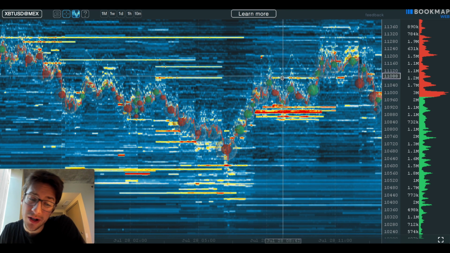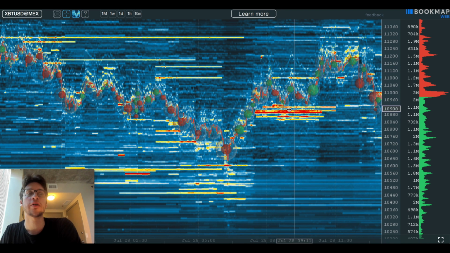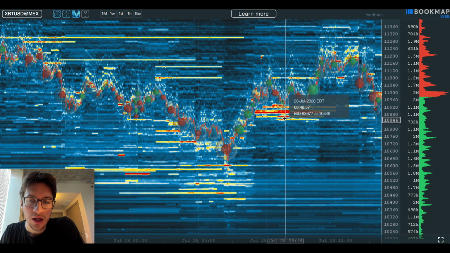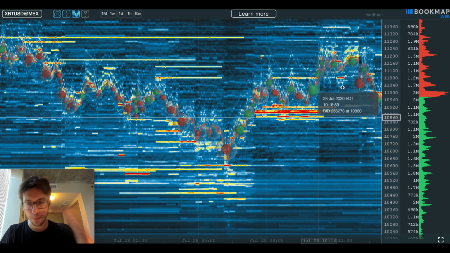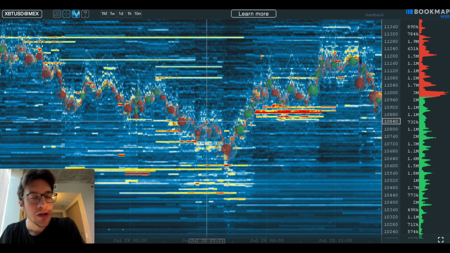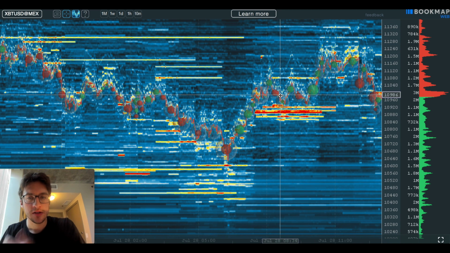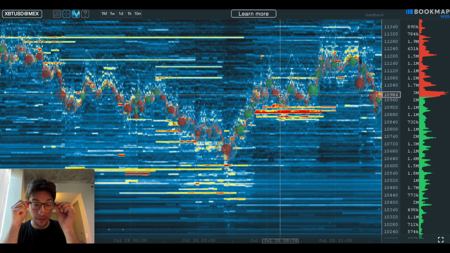There just isn't much offer depth anywhere above, but the bids are so aggressive. If we actually highlight and see what amount of money this is, it's tens of millions of dollars just being placed and pushing price higher. This would have been an excellent spot to buy because we see both factors of supply and demand are in our favor, limit order and market order.